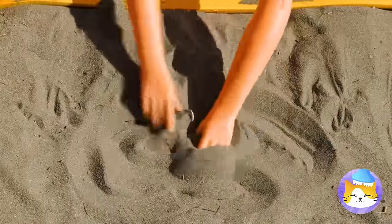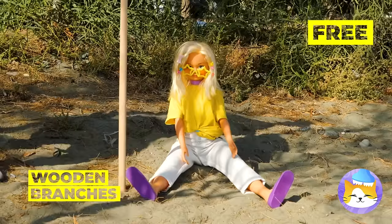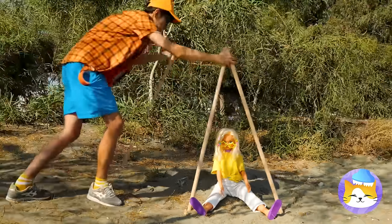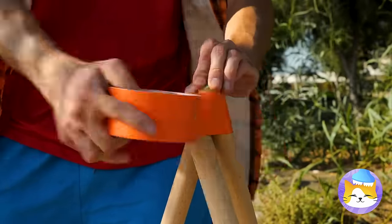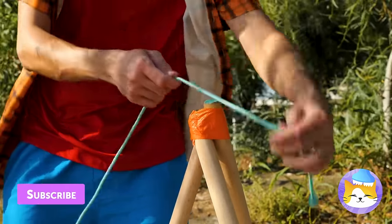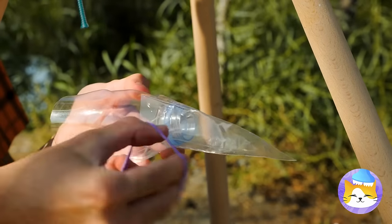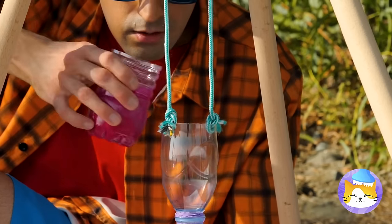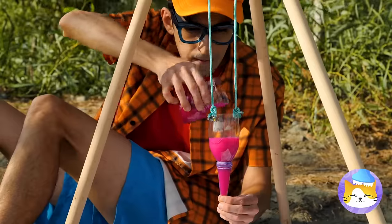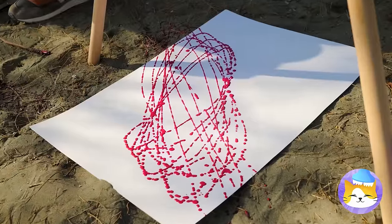Sand art can be a lot of fun, but it sure does get everywhere. Here, let's set up some wooden branches. Now add some tape to keep it in place. Add some string at the top. Hang up a plastic bottle and bag. And pour some paint into the pendulum. Pretty soon, it'll make you a work of art.